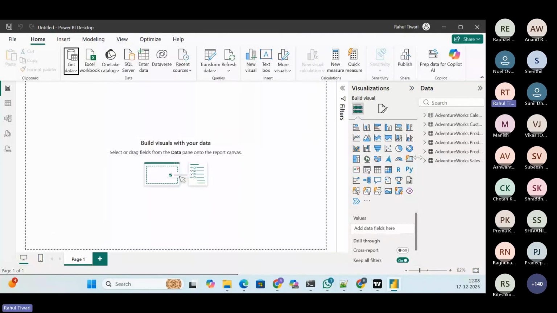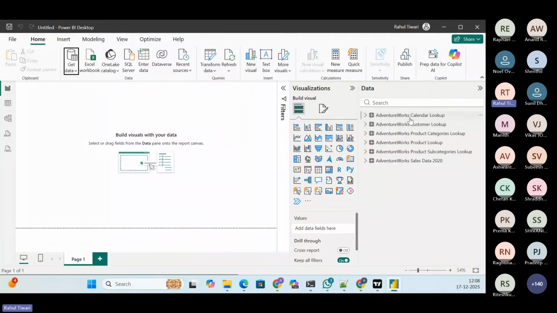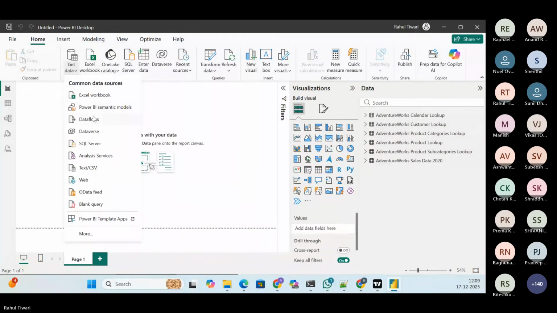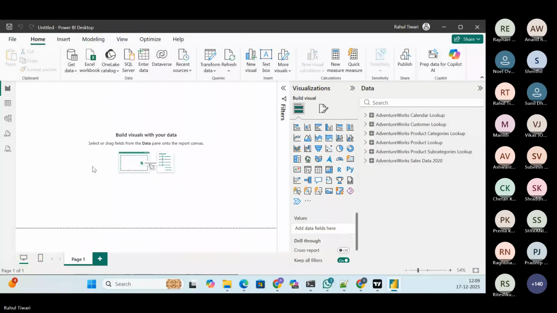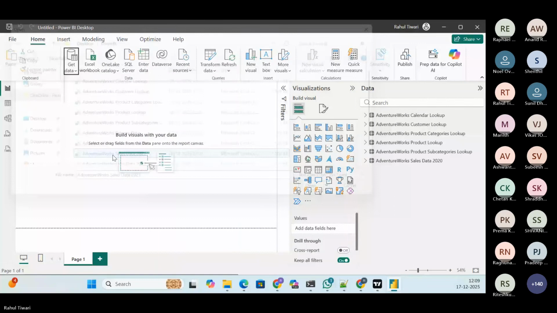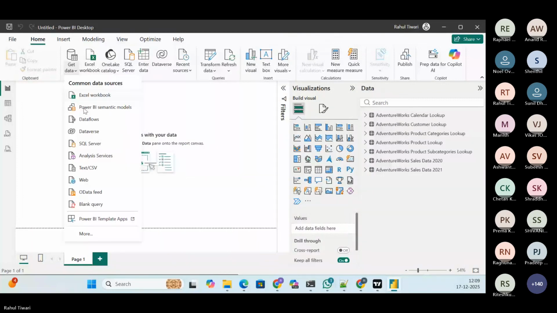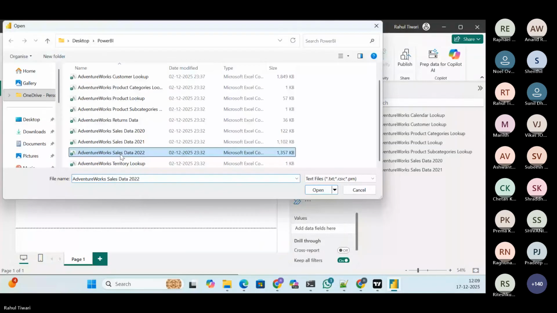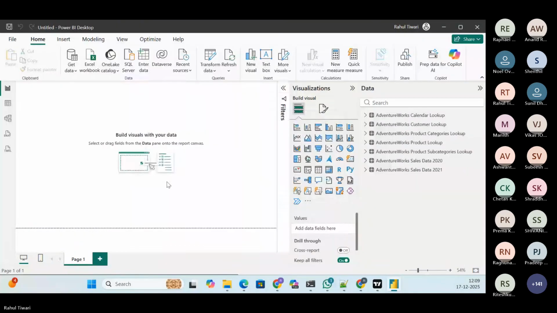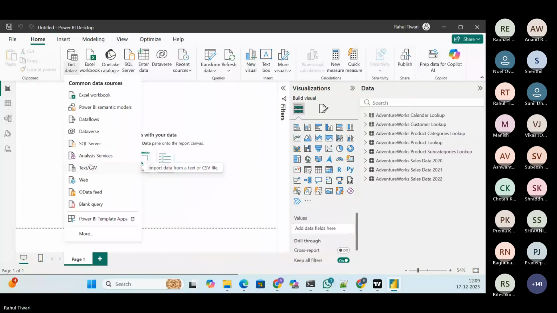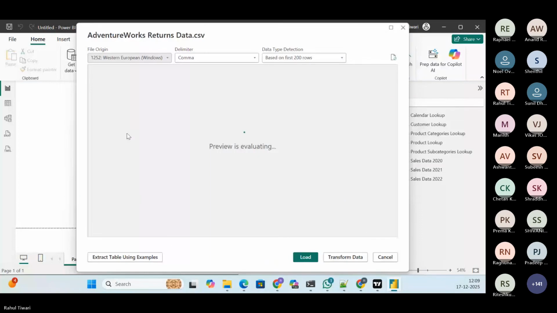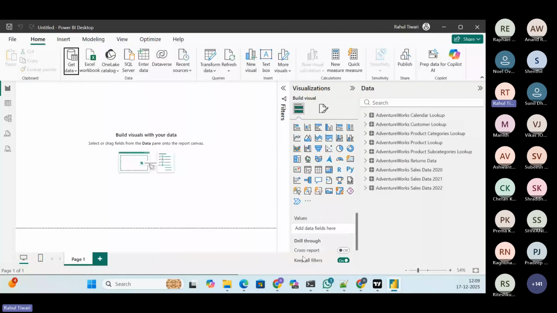You can see here all the tables are coming in. So we connected the calendar, customer, product, all three tables, sales 2020, 2021, returns, and last is territory.